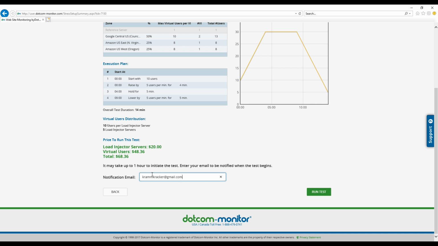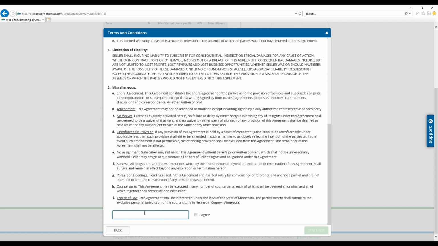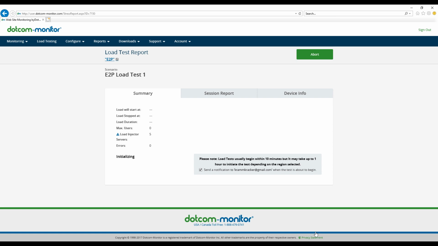While we're doing that, it may take 10 minutes, and in some cases up to an hour, depending upon the size of your test. Once we do that, we'll shoot over a notification email to you that's going to let you know that your test is ready, and you will be able to then log in and watch it in real time, which I will actually show you folks in the second part of this video. For now, we're going to let these servers spin up, and I will be back in a few moments for part 2 of our LoadView Advanced Guide.